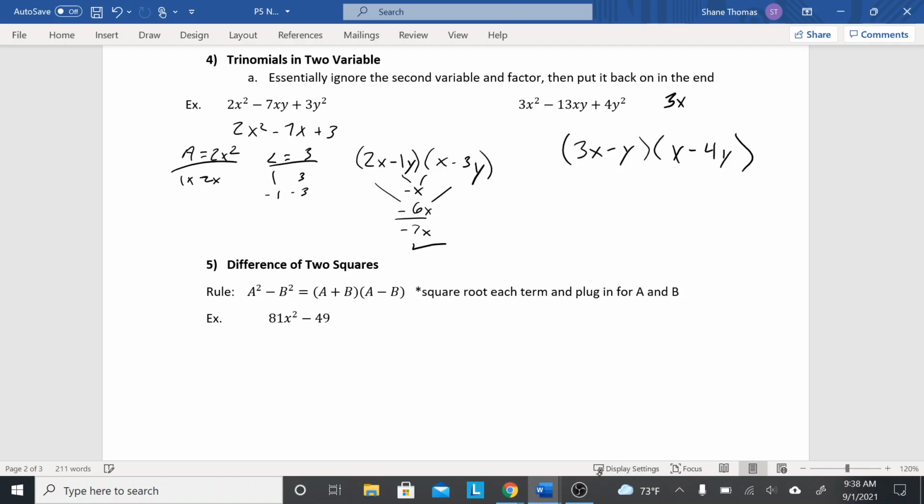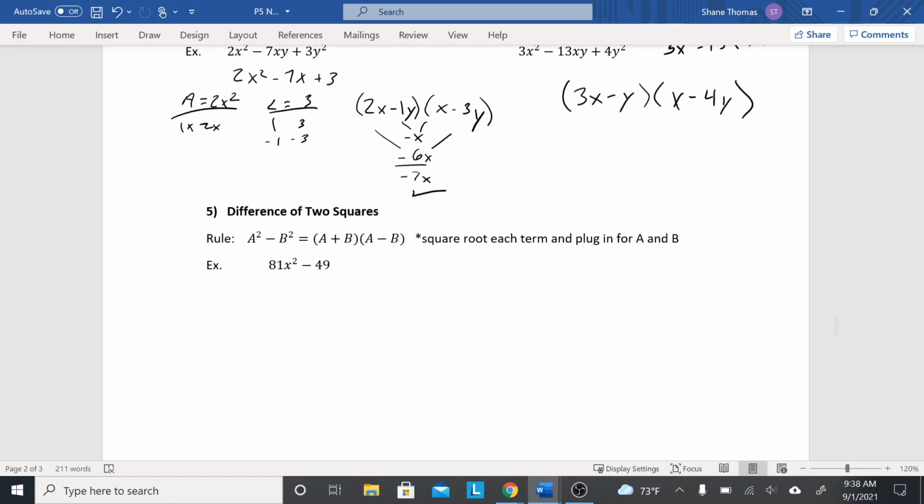Factor the 3x squared minus 13x plus 4. So you can factor that. You have to use your regular rules for if a does not equal 1. Okay? Go ahead and do that. And then just plug the y back in at the end. You end up with 3x minus 1 and x minus 4. Tag a y onto the second term in each parenthesis. All right? We go with that. Yeah. All right. Move on to the next one.